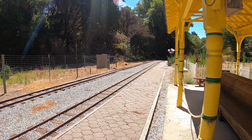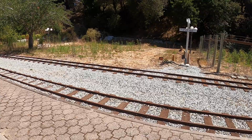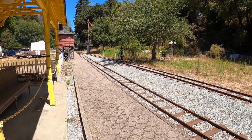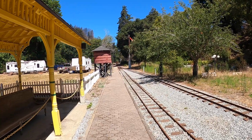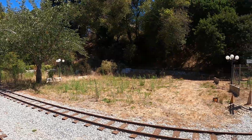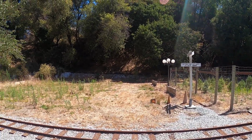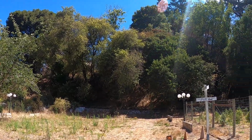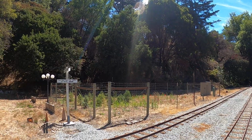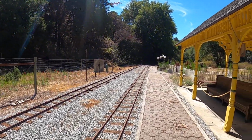So this is our double track here in front of the station. Needs a little maintenance, but it's not bad. It's still here, and you can see a different angle on the water tower. Horseshoe pits, they were very popular during run days, still there. A little bit better view of the hillside here that we've got behind the station, and our little Christmas tree nursery. So I'm going to walk down track just a little bit.